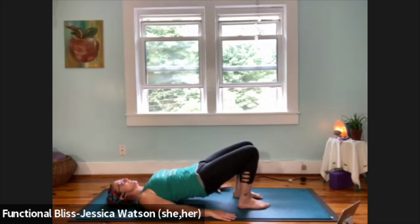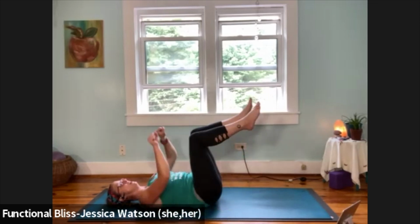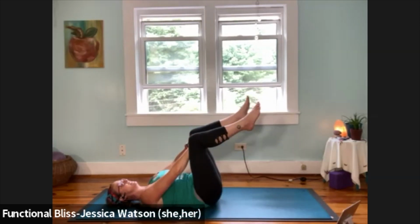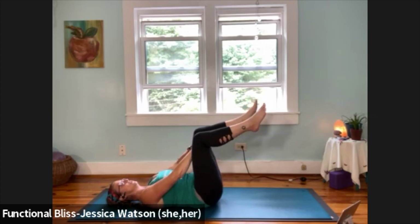On your next inhale, release your hips down to the ground. Legs are going to lift up into a tabletop position. Now we're going to make two little fists and place those fists right between the knees. We're going to keep a bit of strength in those fists, and knees are going to push in towards those fists. You're going to try to squeeze those fists. Don't hurt yourself. Keep your fists strong. Keep your knees actively pushing in.